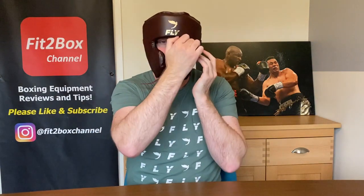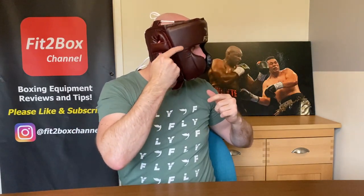As it's around my head, this one in the Oxblood is a little bit stiffer than you'd find on the normal leather versions of the Fly headguards, but that will soften up. There's a lad at the gym that has got one of these — he's got a blue one, used it a tremendous amount, had it for a few years now, softened up lovely and he loves that headguard. Looking through it I can see the bars there. The only thing I would say is the vision at the sides is a little bit limited. I've got good vision forward, it bevels up a little bit, but I have had headguards whereby this part gives you more peripheral vision to the sides.